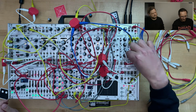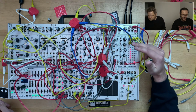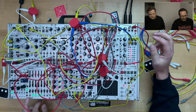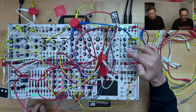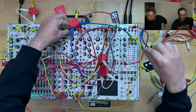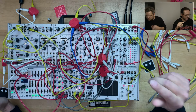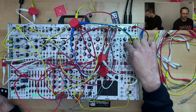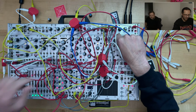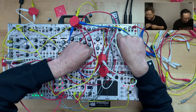And so this patch is basically just 4 voices. We've got a bass and a lead, and those are both being sequenced by the Metropolix sequencer here. And then there's a kick drum and a kind of noisy snare-ish thing. So I'll just turn down the reverb here. And the first voice, everything is going in through the quad VCA where we're doing the mixing of everything. So the first voice, just kind of mangled right now, but there we go.